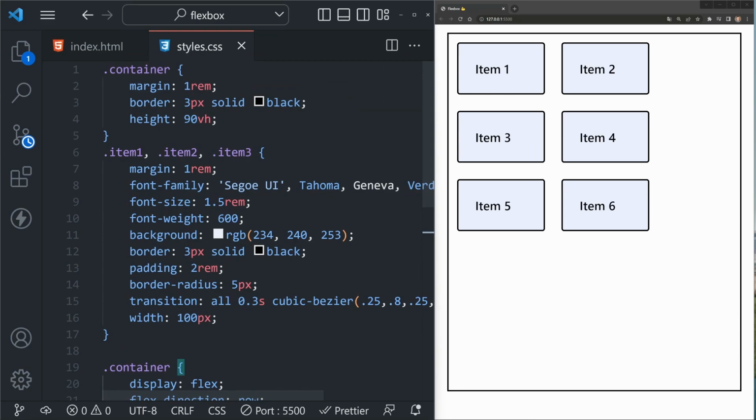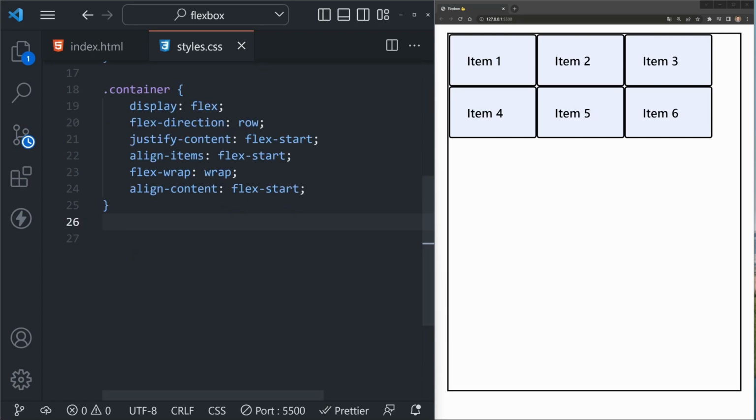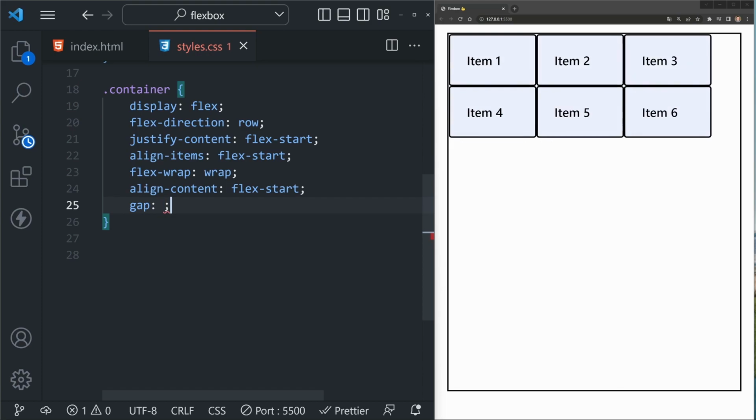And yet again, let's remove the margin, and by default, there is no spacing between the items. However, we could define the spacing using gap property. So now we can set, let's say, 10 pixels.